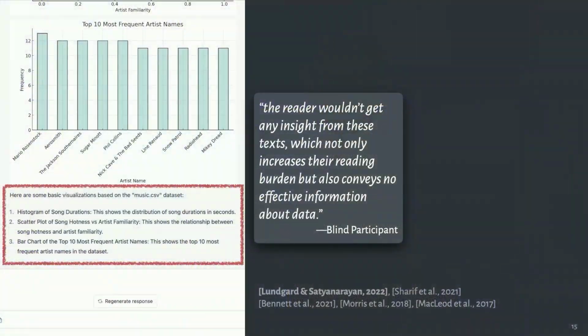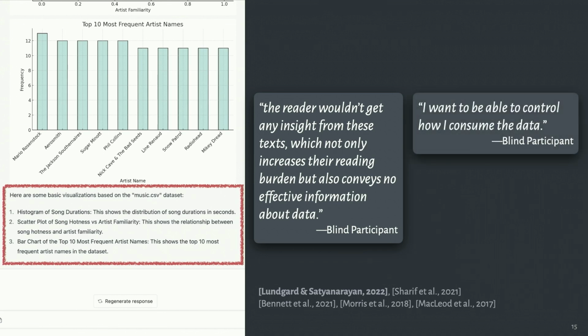So for instance, in surveys that my group has conducted, blind participants have told us that they would actually find descriptions like this to be a burden on their reading experience because these kinds of descriptions don't effectively communicate anything about the data. More problematically, others have told us that they shy away from these descriptions altogether because they want to retain a sense of control over how they consume the data.